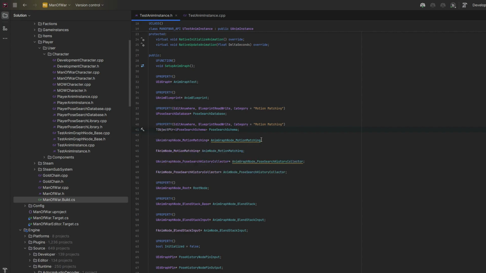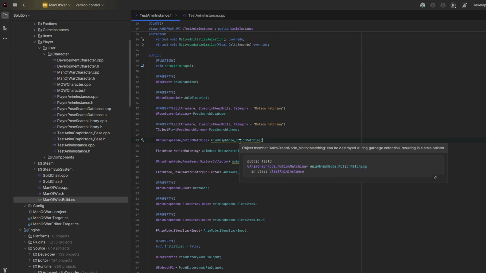And then we are adding, okay, so there's two types of nodes for the anim graph. So you have the graph nodes, which are these UAnimGraphNodes, and they basically just give information about the nodes in the graph itself.